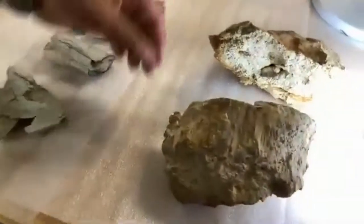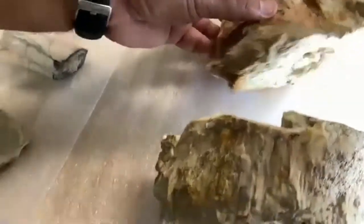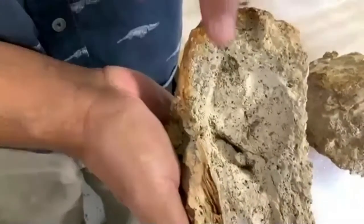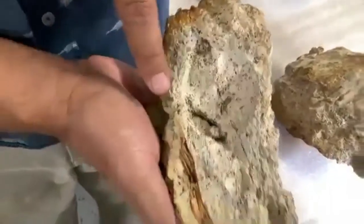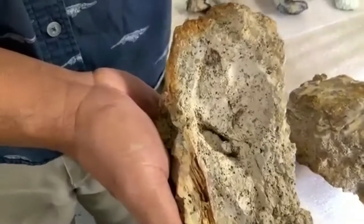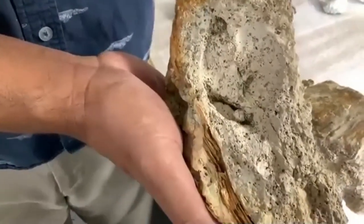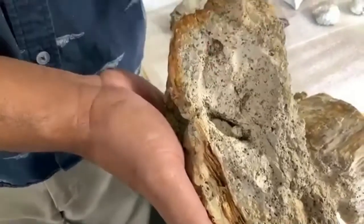Over here, again from the same area, these are pieces of petrified wood. Within the petrified wood, you can kind of make out these little spheres and little blobs. These little spheres and blobs are fossilized seeds within the petrified wood. So how did the plant seeds get inside the tree that fossilized? This is a fossilized seed cache. If you think of a squirrel or a bird that hides their seeds during the summertime so they have food through the winter, that's what this is, except it got fossilized.